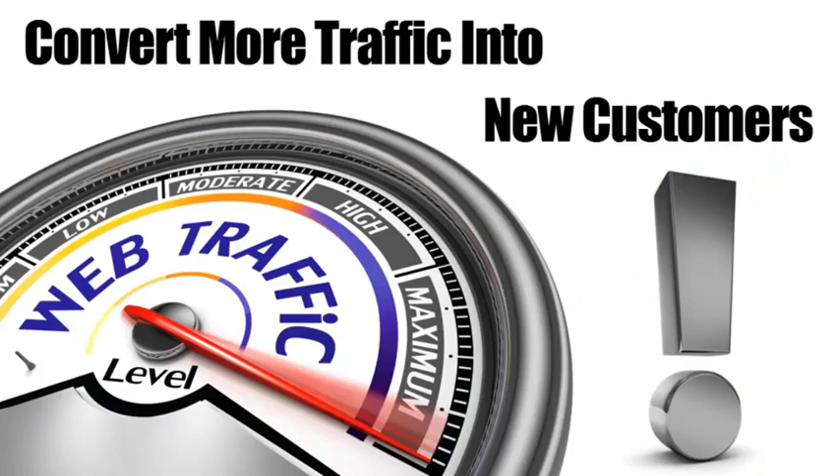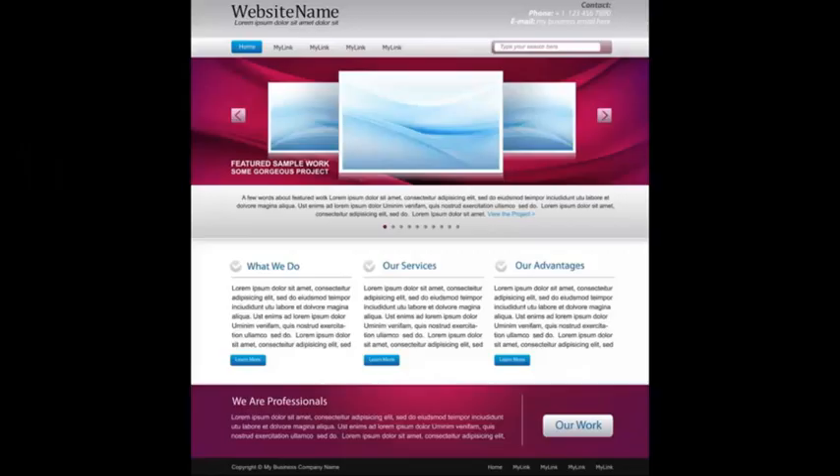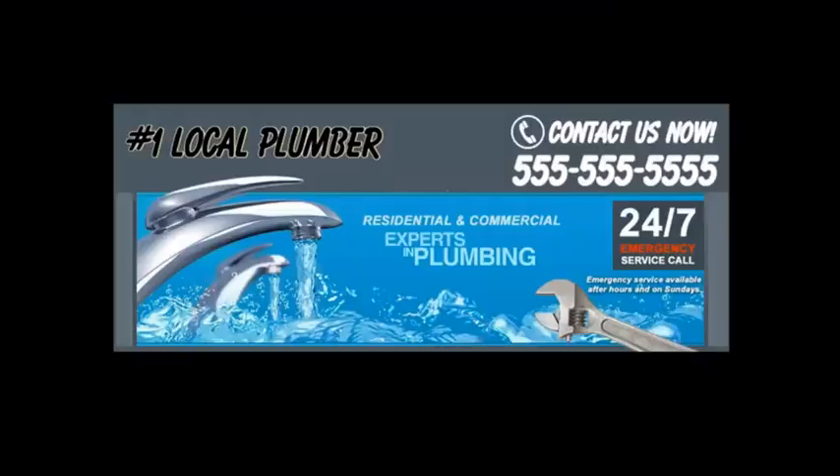There are a few things you must do if you want to capture more of the traffic on your site and turn them into buyers. First is your layout. It's important that when a visitor lands on your page they can easily find what they're looking for. You need to put all the information your customers are looking for right in their face, without scrolling or clicking around, but still keep it clean, simple to navigate, and looking great. Simple is better — we don't want any fancy flash animations or introductions because you don't want to distract your customer.